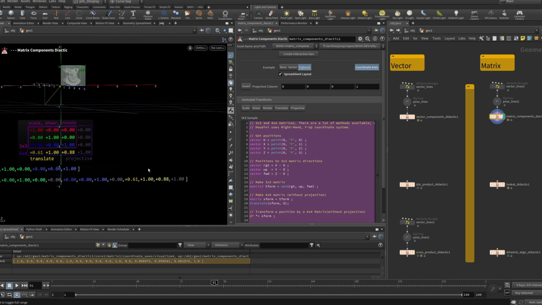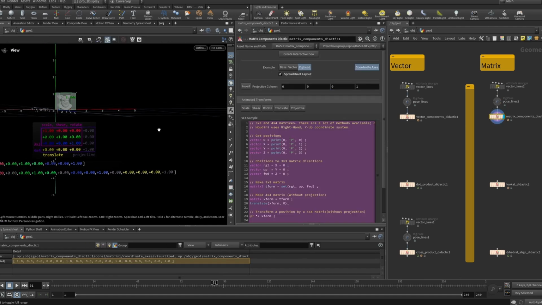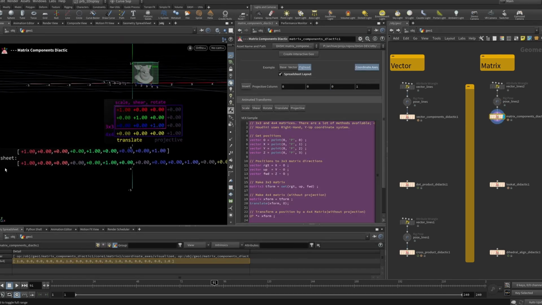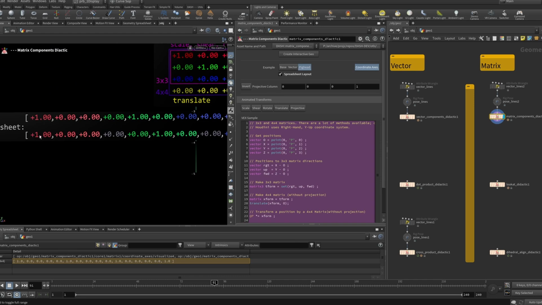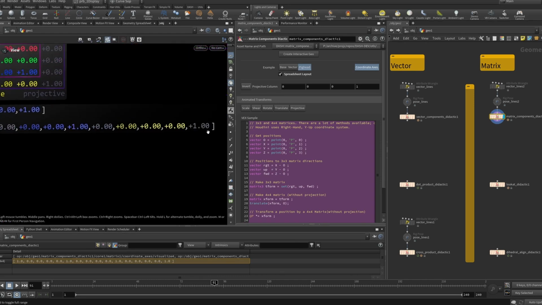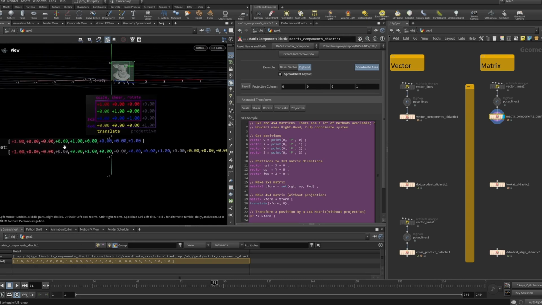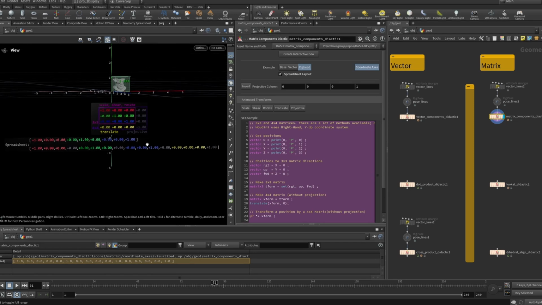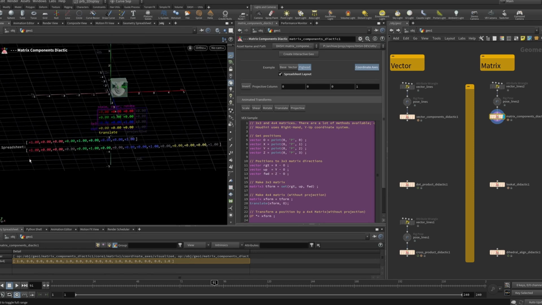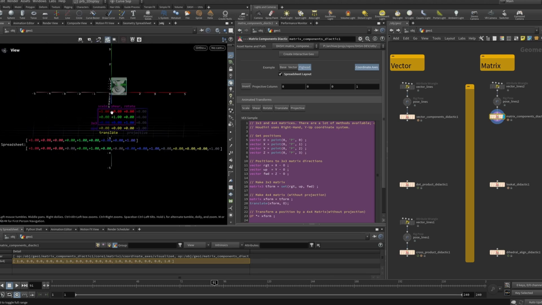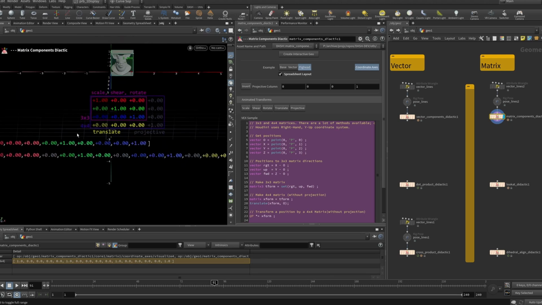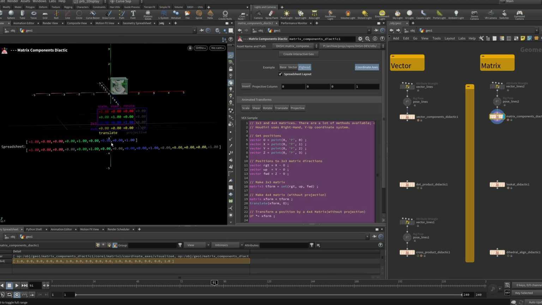Something is wrong. And even if you don't have any transformation, let me reset this. If you're doing something wrong, sometimes the matrix is all zeros, and that's also wrong, because usually an identity matrix should have ones in here, right? So if this is all zero, you're doing something wrong, and some code is introducing some issues that is zeroing out all of your matrix, or you're importing your matrix wrong, something like that. So it's not very meaningful to look at the values like this in the spreadsheet. The rows and columns are a little bit better, but it still can provide some debug capabilities. Let me turn this off.